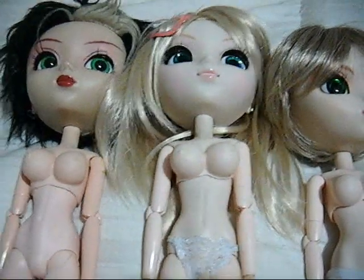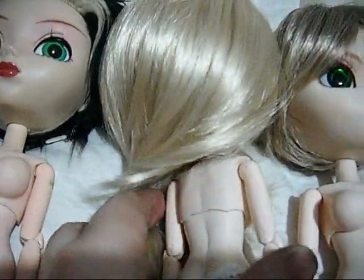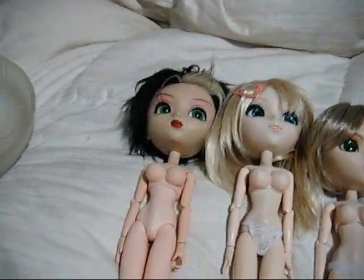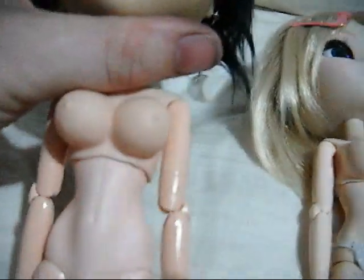This blonde is my doll Sofitia, and she's the first Obitsu conversion I did. You can see where I trimmed it — it was kind of rough. I have a video on doing an Obitsu conversion for Absinthe, one of my wife's dolls, that I should have put up shortly. I left a little more below the bust than I did on Sofitia's to see how that worked out.